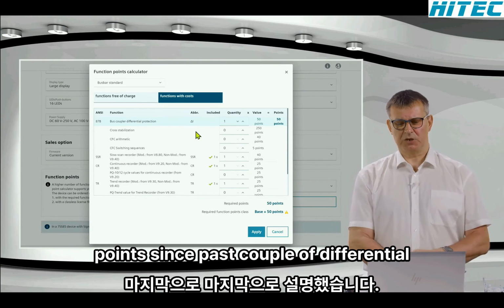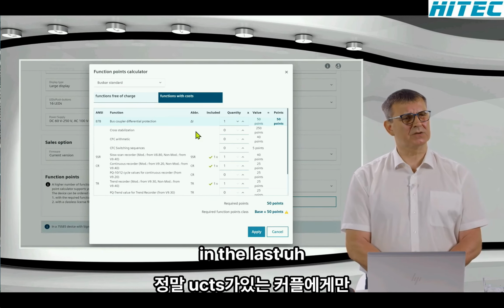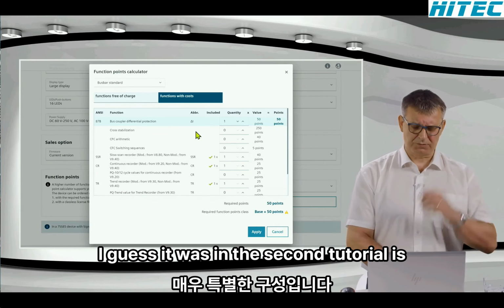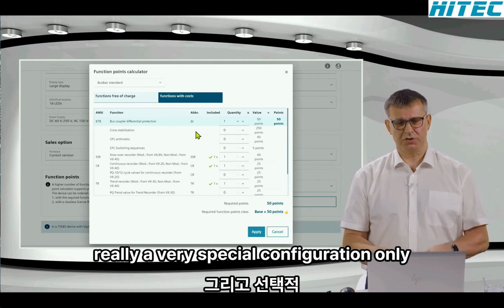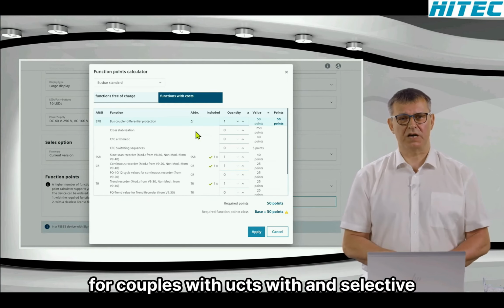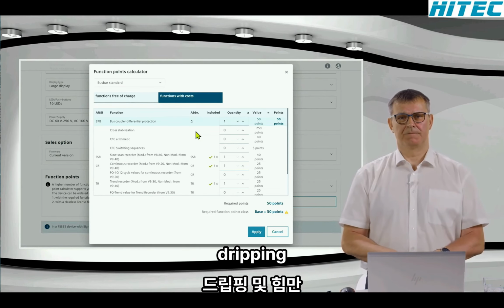This bus coupler differential protection, we explained it in the last, or I guess it was in the second tutorial, is really a very special configuration only for couplers with two CTs with a selective tripping.